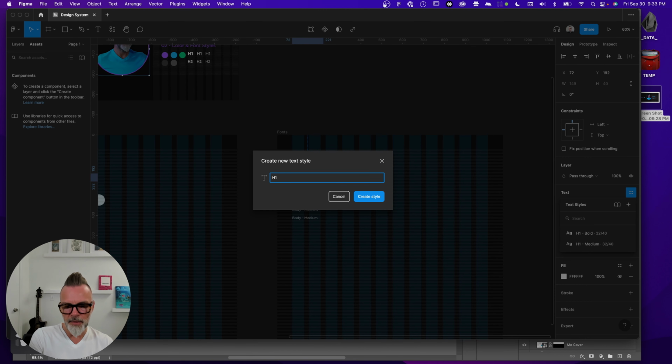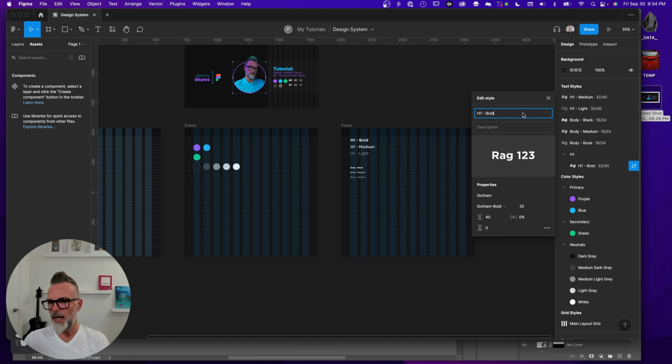body book, and honestly, you can name these whatever you want. You don't have to name them this way. This is just my method, and it's something I'm used to doing, so it's just habit at this point. And then same thing with the text styles too. If you wanted to use that slash naming convention, you could go in here and use the slash naming as well. So if we wanted an H1 category, we could do an H1 slash in here. I believe if you edit it there, it will add the, yes, and it does.